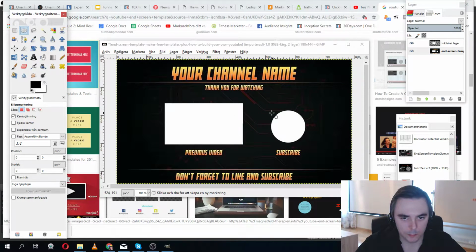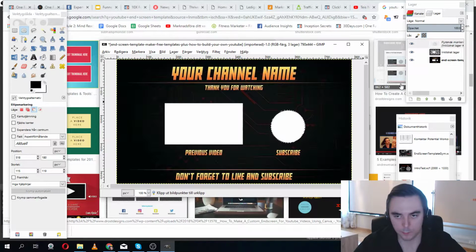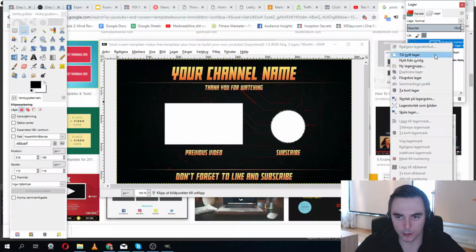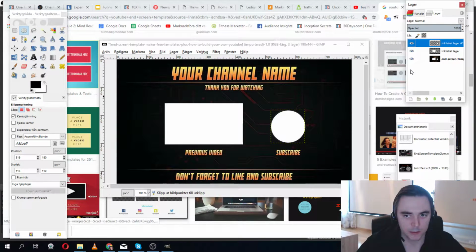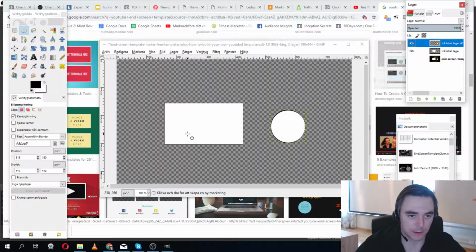And we'll do the same here: we'll cut it, paste it, and make it a new layer. So now if we remove this, we only have the white that we had in the beginning.